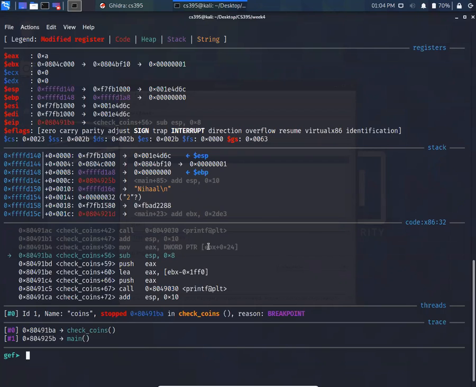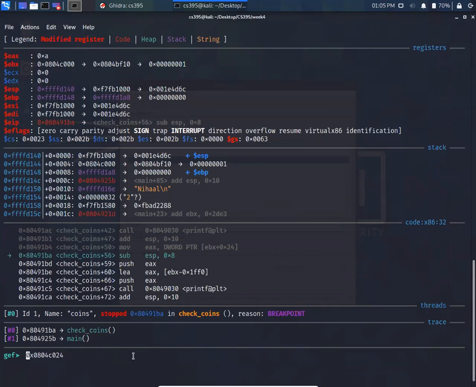If we look at what EBX is right now, we see that it's this value right here. If we copy that and add hex 24 to it, we're just going to have that. So this address right here is most likely the memory address that contains the number of coins that we have.